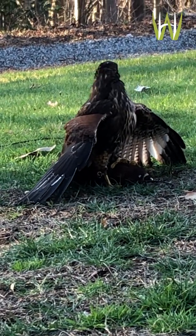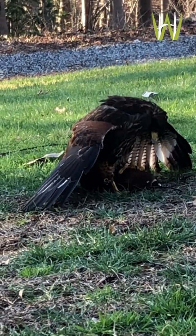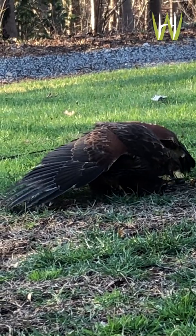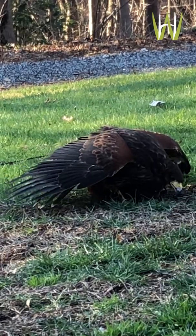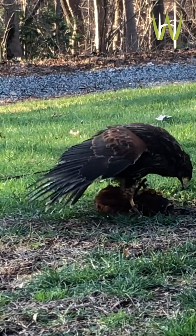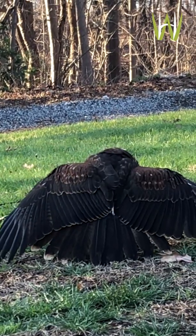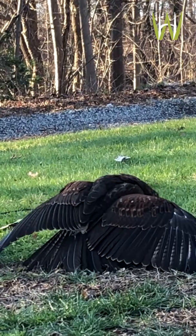And so I allow him to finish, and then rather than going and taking the lure away, or if it were a real rabbit, I wouldn't want to take that away. I want to make a fair trade. So in simple terms, I never want to take, I always want to give. So when I've seen that he's finished the lure, I will go over there and offer him another reward on the glove. He'll hop up onto the glove and the lure goes in the bag.